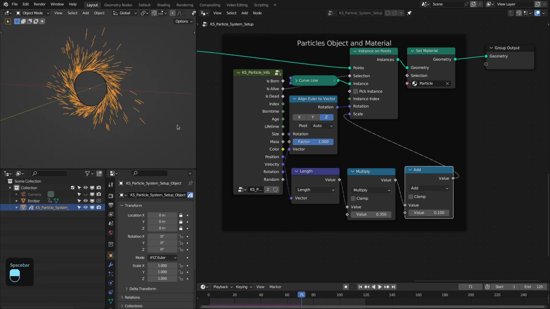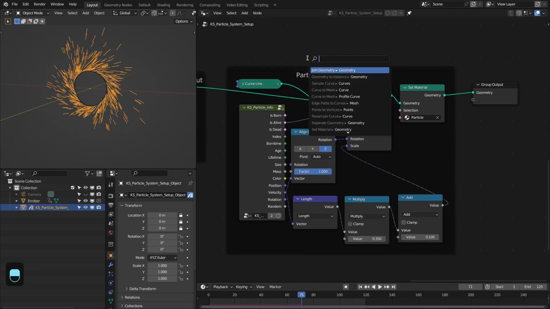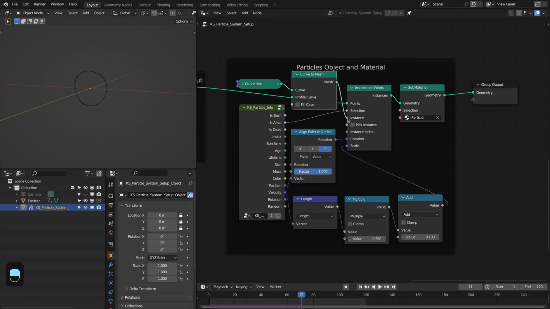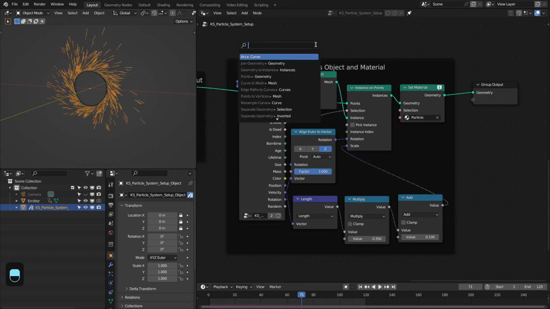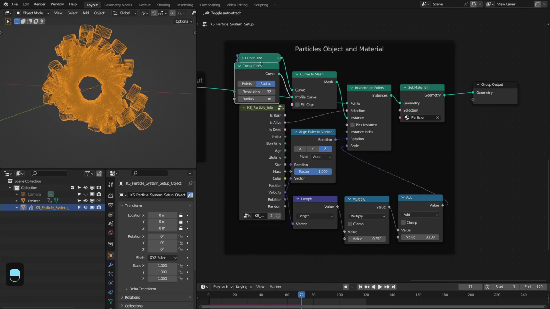So you have this, and then we're going to convert this curve or line into a mesh, curve to mesh. So let's connect to this, and then we're going to add a circle for this.